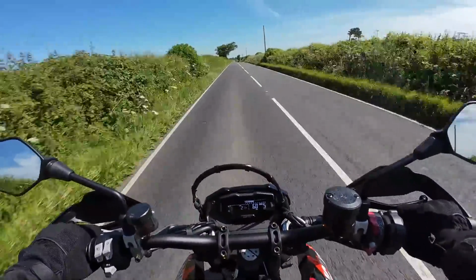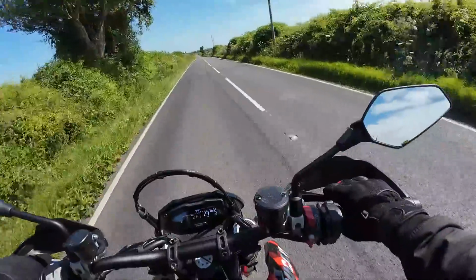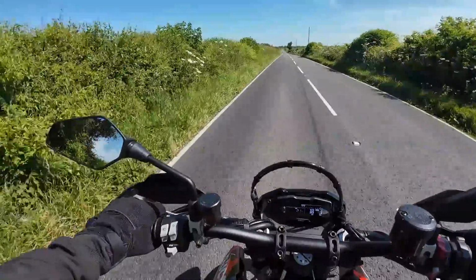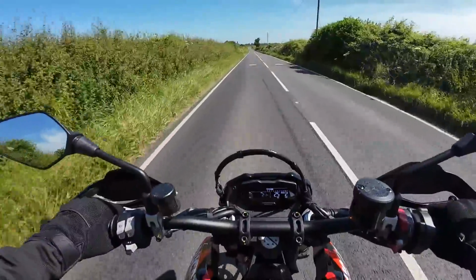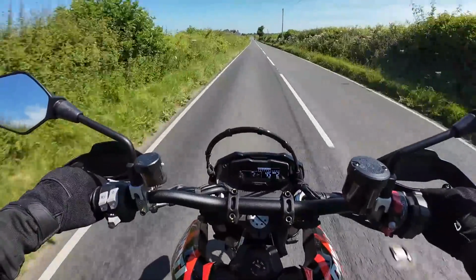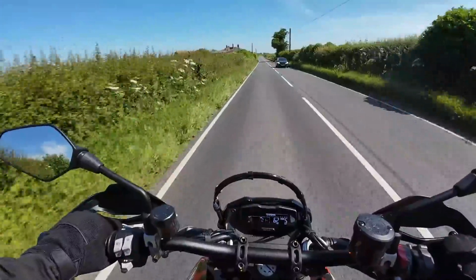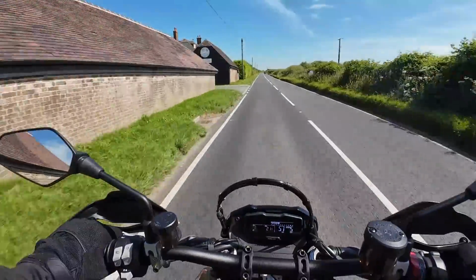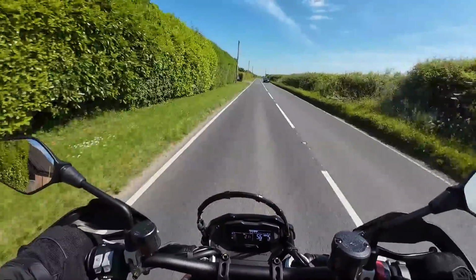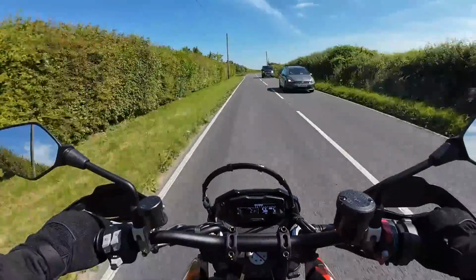Just try this front brake out. Oh my god, that's so powerful. Literally over the front performance from that Brembo single disc on the front there. Oh, this is such a giggle machine, it really is. It's just so light in the handling, and those Pirelli tyres are super grippy.